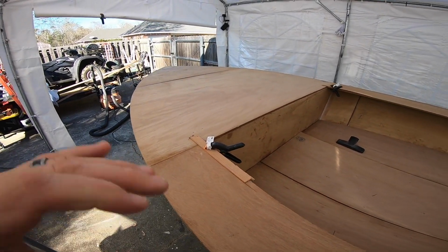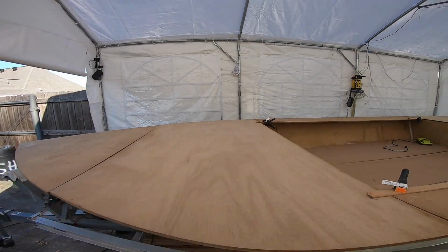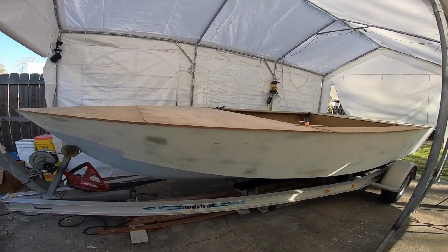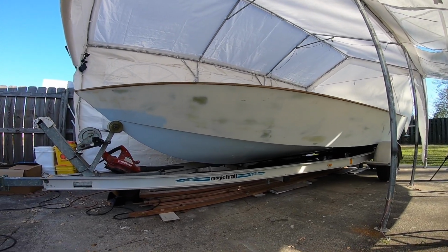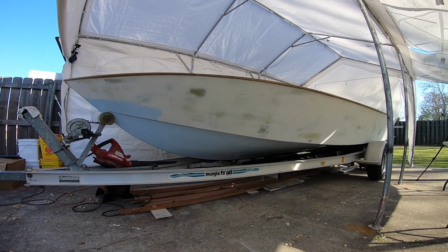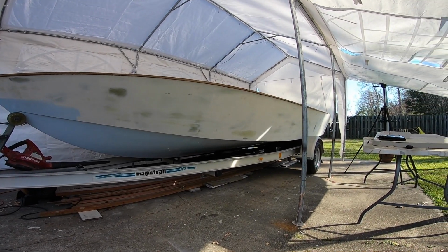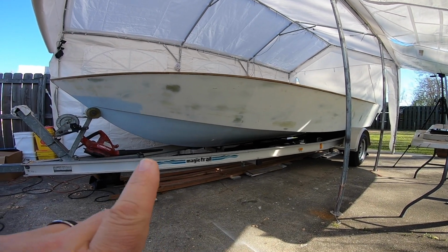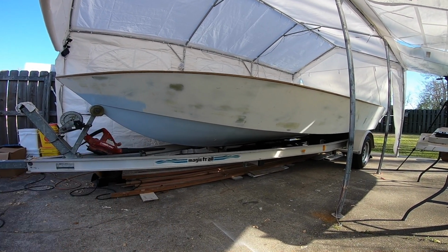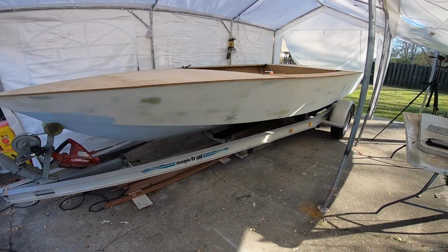I'm really happy with the size of the casting deck. It looks really nice, and I've been sitting here and I hope it shows, but just looking at the shape of the hull, it looks really good to me. Looking down through there, I'm excited to get it all painted, all of this blue, and have to sand all that back. But we're going to go to work on that.